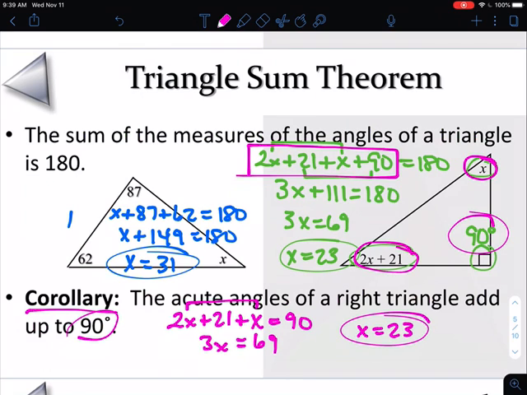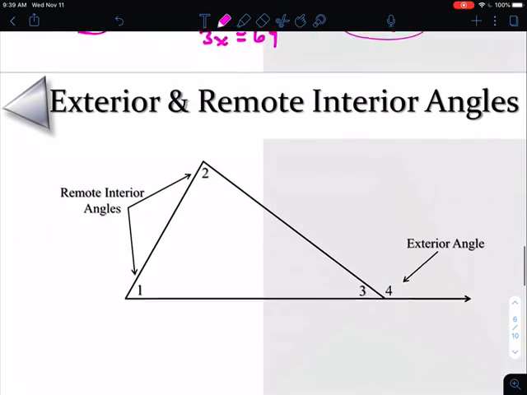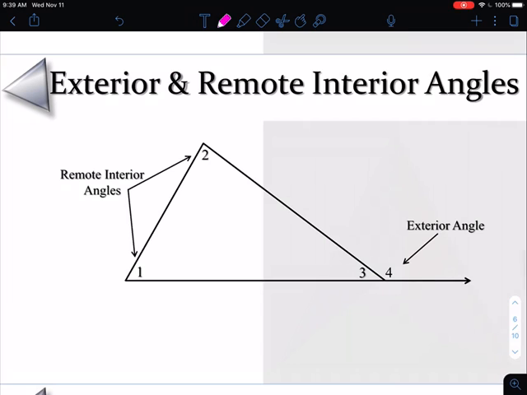So with right triangles, you actually have a couple different options. Now, for me personally, I prefer not to use this corollary, so that every time I see a triangle, I'm going to add the 3 angles to equal 180. Then I don't have extra information to memorize for later. So add up the 3 angles inside, set them equal to 180, solve. Now here we come back to those exterior angles. So we said there were interior and exterior angles.